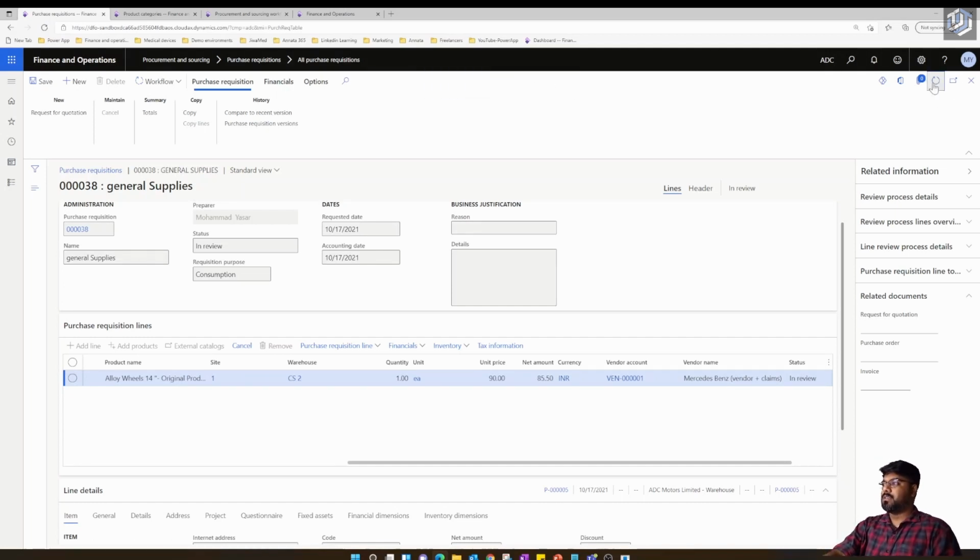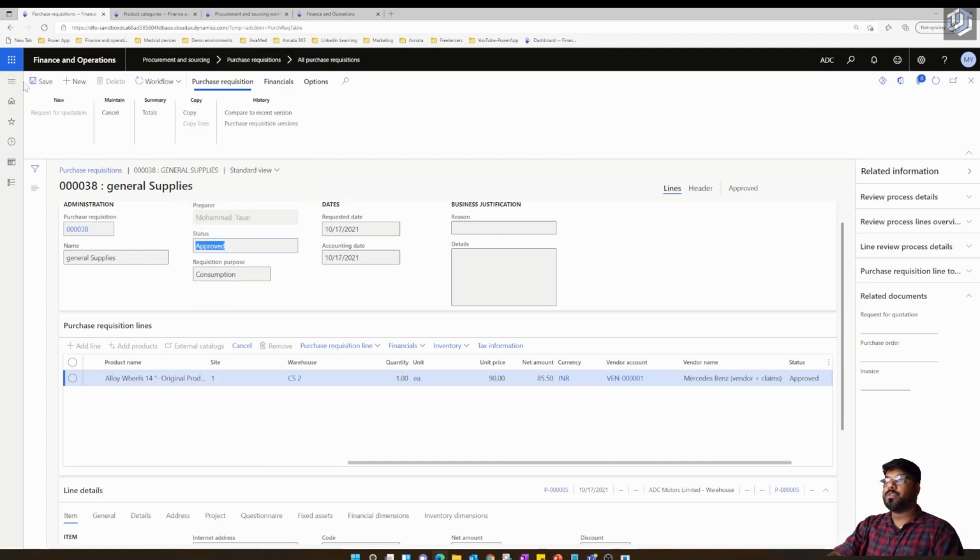Let's keep refreshing so that the workflow goes through and gets executed. I believe in our case, it is not an automatic purchase order release. It's going to be a manual purchase order. So yeah, it changes to approved, which means that the purchase order is not yet released. If you see in this section, the purchase order is not filled, right? Even the purchase requisition is not raised, so that's also empty, because the purchase order is not created automatically. If the purchase order is not created automatically, then the status changes to approved.